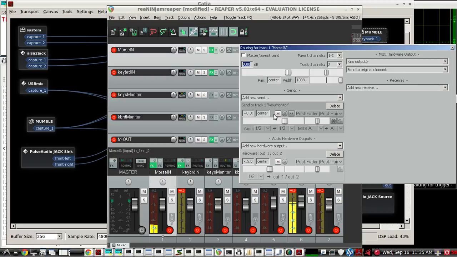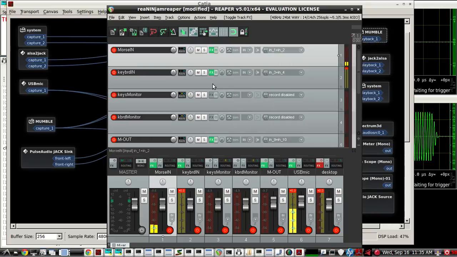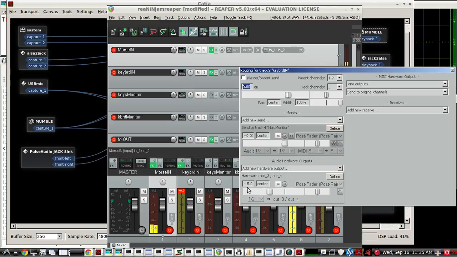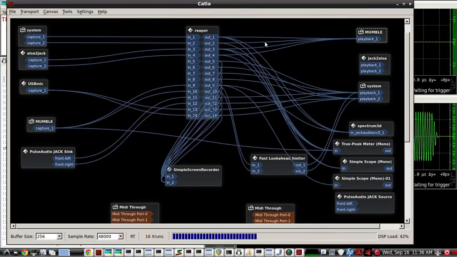And that's where I can adjust it with that slider, but it won't affect what goes out on this track at minus 15. And we've done the same thing with the keyboard end. We have a minus 15 going to 3 and 4. And 1, 2, 3, 4 is what's going over to the Mumble input.